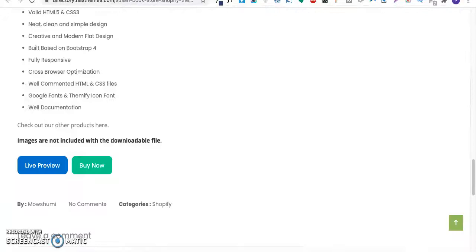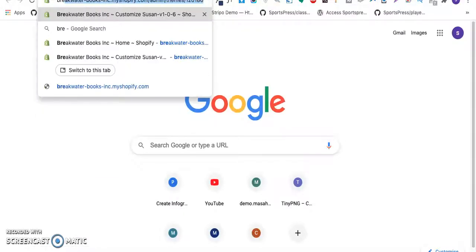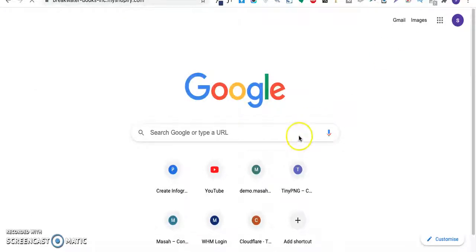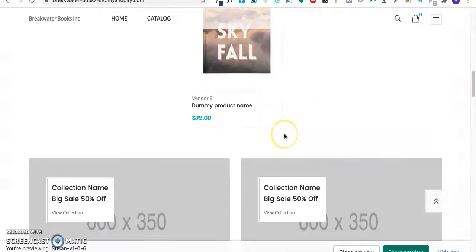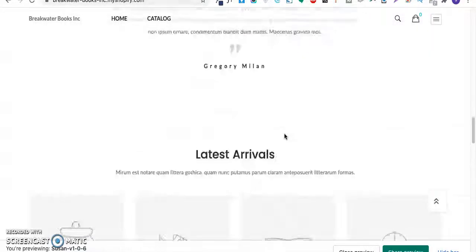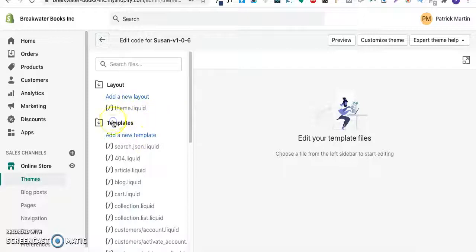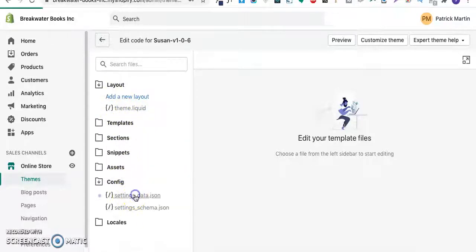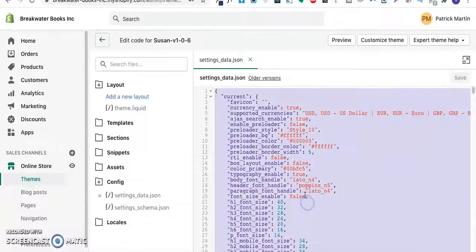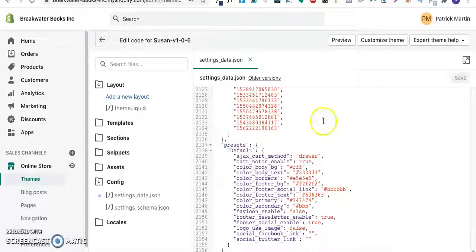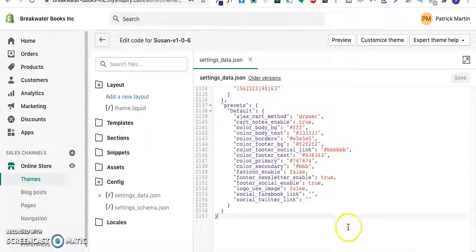So I'll show you how my website is currently looking. This is how my website is currently looking. I'll add the data to my website. Here I'll go to the config part, settings, data.json. I'll remove the data that is already there and paste the data that I copied from the config settings text of the home 3 version.